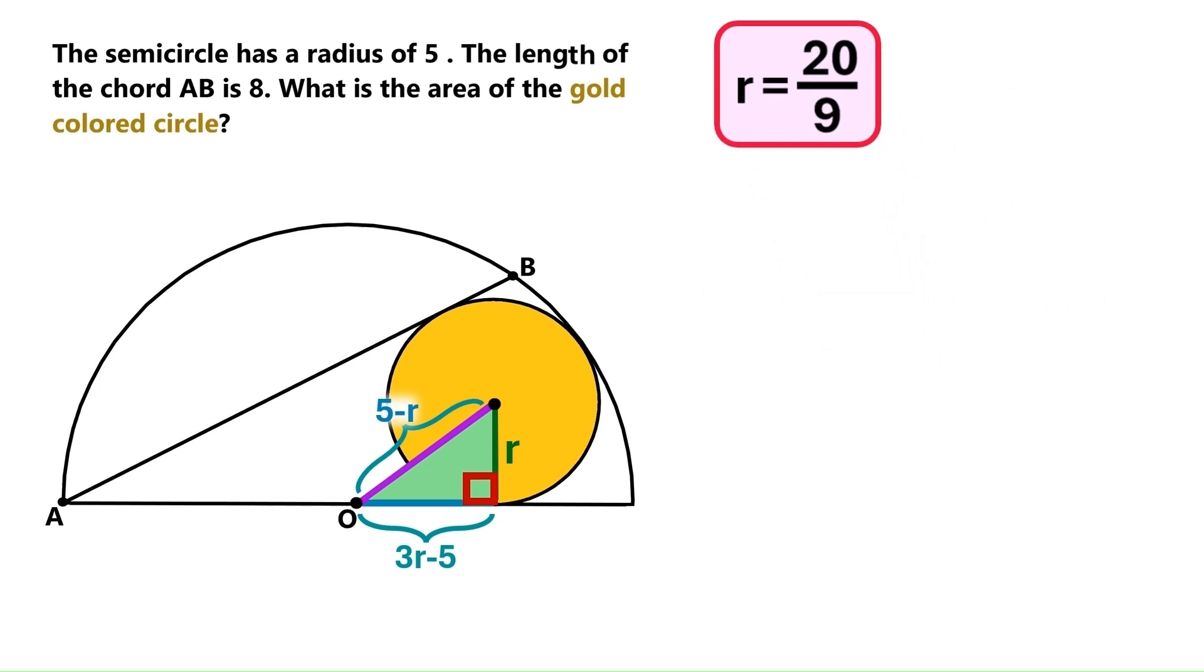Let's move this finding up here, and let's change this r to 20 over 9. And now it's time for my son to intervene, to help the hardest part of this problem. Hello dad! I know this is super easy. Alright, go ahead and find the area of the gold circle, son.